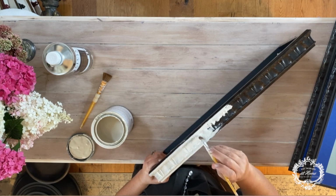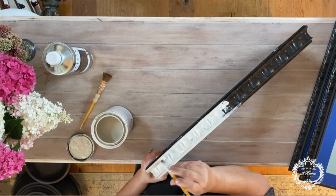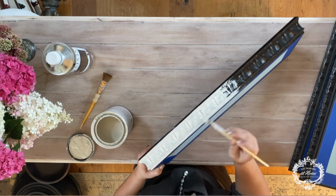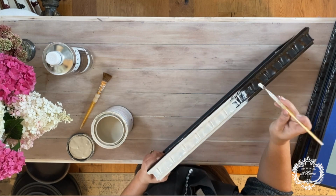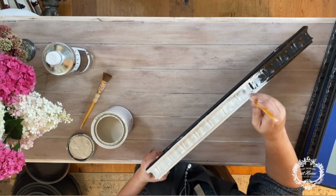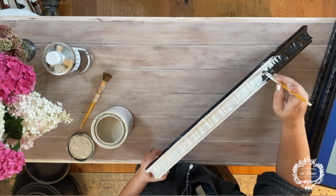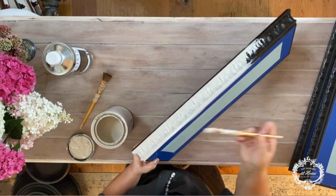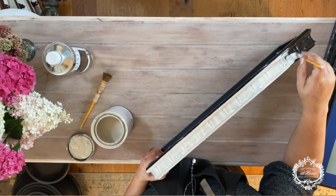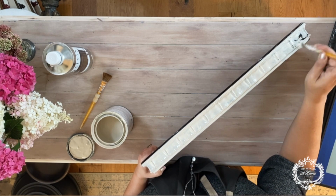But on this particular set of panels, they had resin frames that were really slick, and so I knew the milk paint was just going to wipe right off of those almost too much. So I tried to be smart about it going forward, and I just did one simple coat of One Step. You can do two coats if you'd like, but I just did the one, knowing that that would help my milk paints to grab on to the frame surface for the next step. So you can use two coats, but I did one, and then you're ready for your next step.